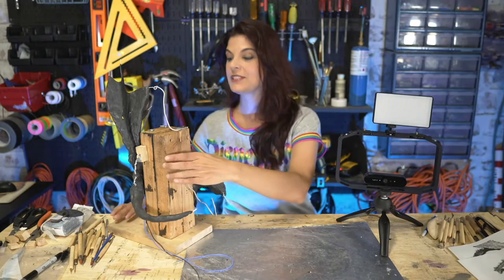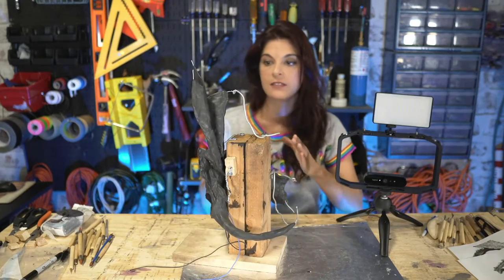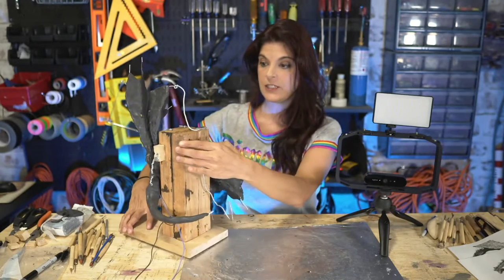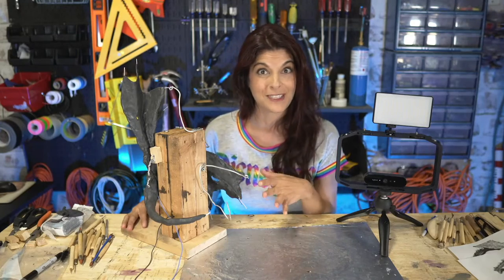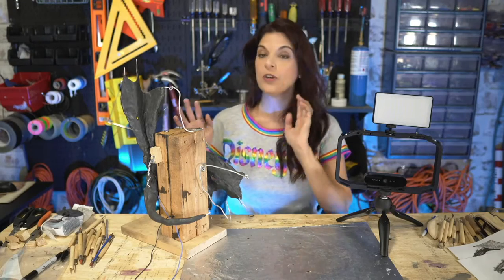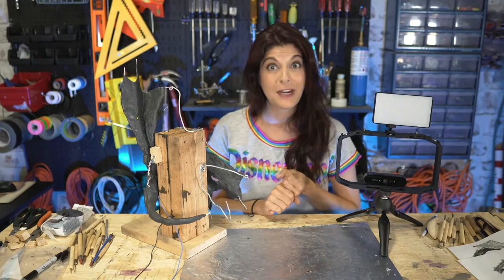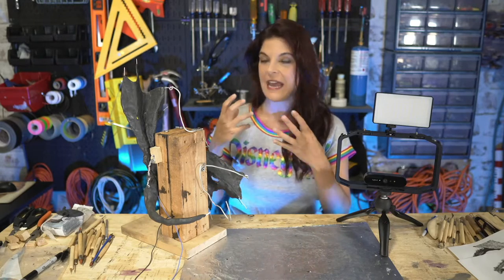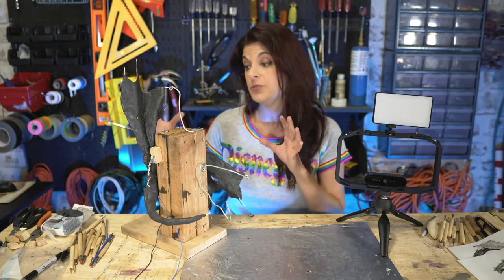I'm in her boat. A couple things I found is that yes, this is a very time-consuming process, especially if you want to get things looking mostly good. Now, obviously, this being a first-time clay sculpt, I certainly don't want to spend 2 months on it because I want to get that plasma ball going. That's the coolest part of the build. So for us, we're learning a lot of the basic steps, like how to make an armature, how to foil it up properly, and I made another boo-boo, which I'm going to show you guys, and how to add the clay, does it stick, how to make some basic textures. That's basically the objective for this thing.